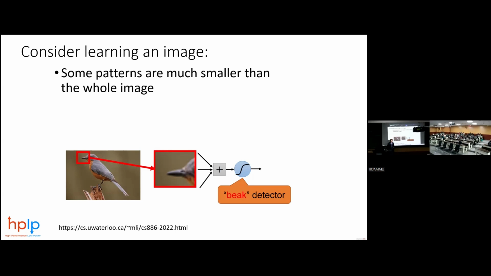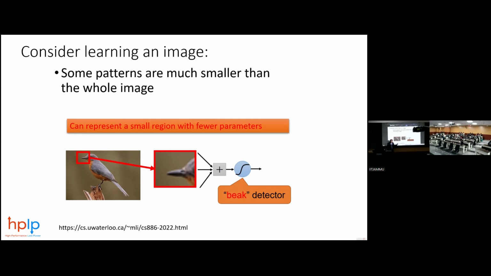Yeah, you had a question? First, to identify a beak, I have to identify a bird, the kernel for the bird will be bigger, and then... No, it's the other way around. You start with small features and then you put a bird together from the small features. Let me get going.